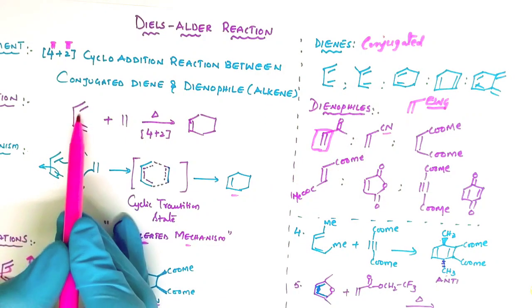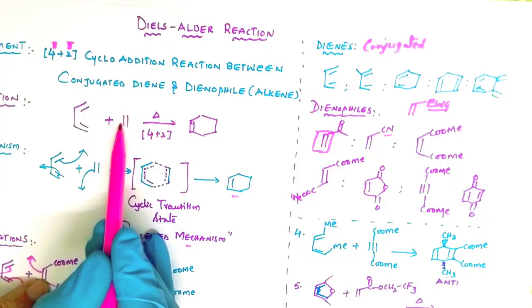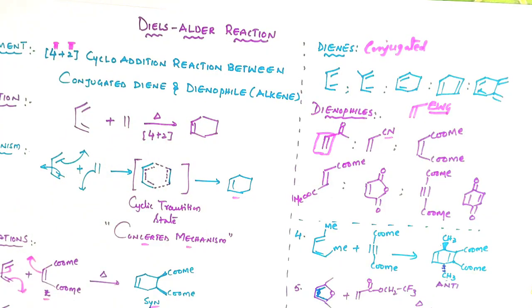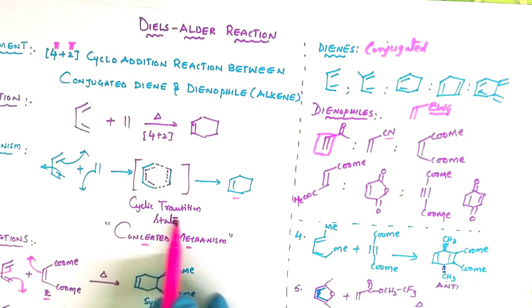See the simple example, 1,3-butadiene combining with the ethylene producing the cyclic product. If you see the mechanism, this mechanism is the example of concerted mechanism. Already we know that mechanism is two types: ionic mechanism and the concerted mechanism. Formation of the ions or species, carbocations, carbanions, like that we will observe the ionic mechanism. But in case of the concerted mechanism, what happens? We will observe the cyclic transition state.